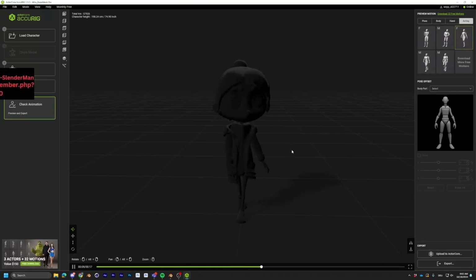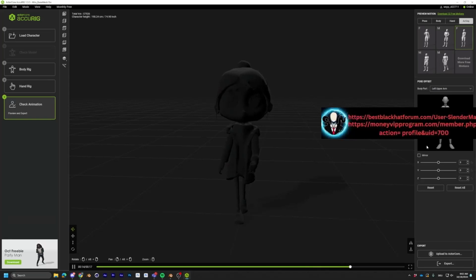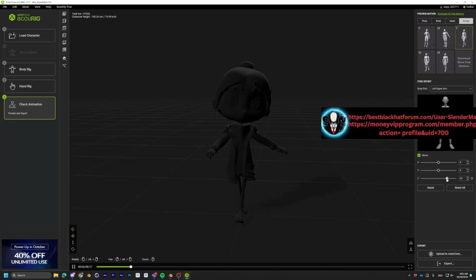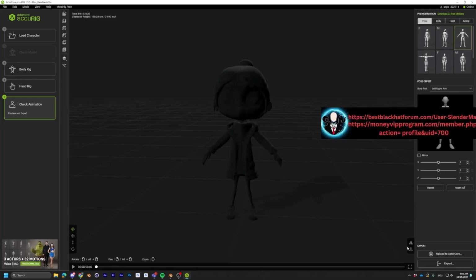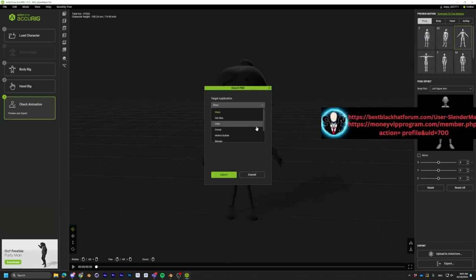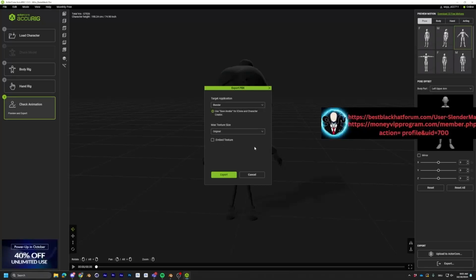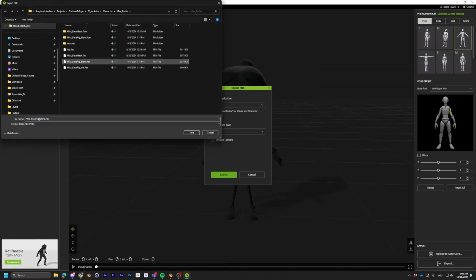If you need to do any adjustments or your arms get stuck inside of your body, you can click here on the controllers and click mirror. And you can change the angle of how the arms behave and always reset if you need to. So select an A pose and we click on export, export FBX and select Blender from the drop-down menu. Click on export and I already have a file here called Mira Base Rig blend.fbx. Save it.